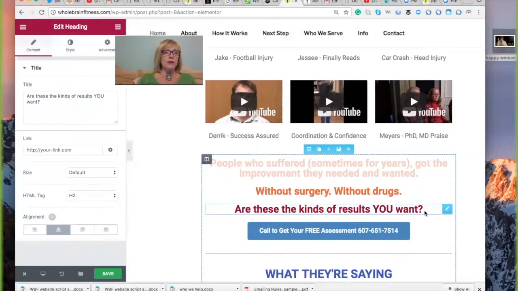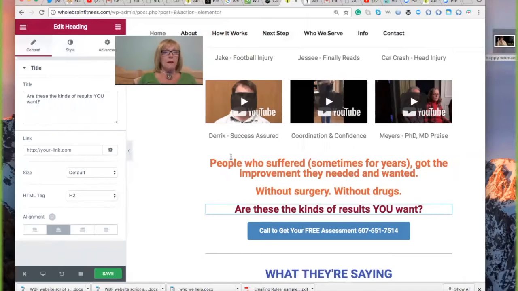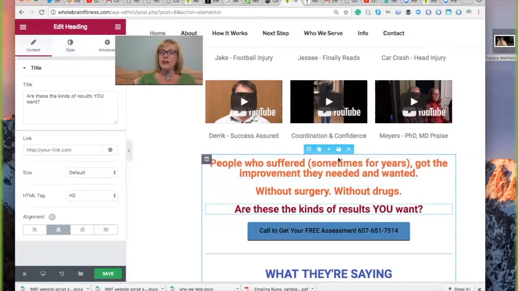And so we really highlighted this. How did we do that? We did it by setting it apart in a separate container. You know, all of this could have been done in one paragraph, but it would not have the punch and the results by setting it apart.